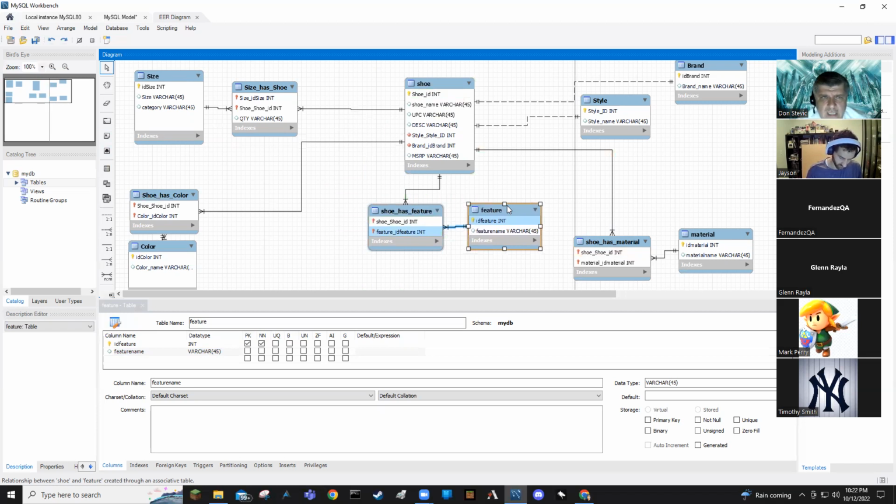So we started with one table and we're at 11. And like I said, this is just the inventory for the shoes. We haven't even started the customer side of the database. We haven't started the order side of the database. We haven't started the employee side of the database. So were you all able to follow the natural evolution from one table into 11? And does it make sense? Feel free to say no.